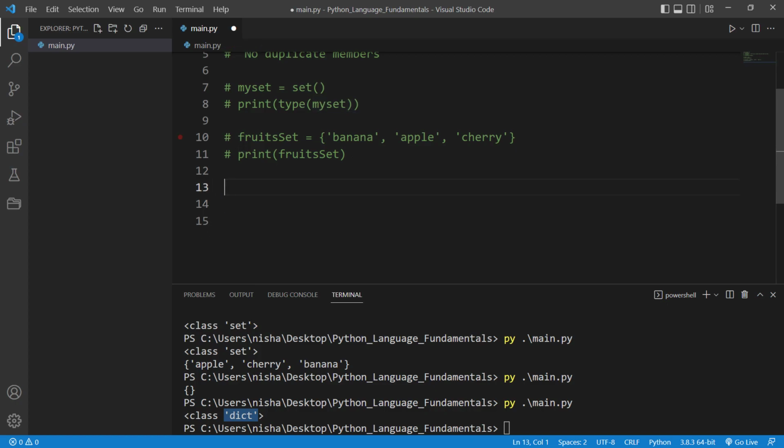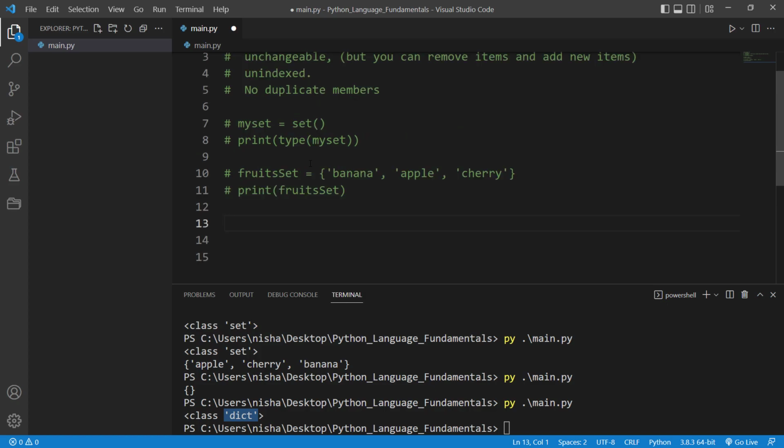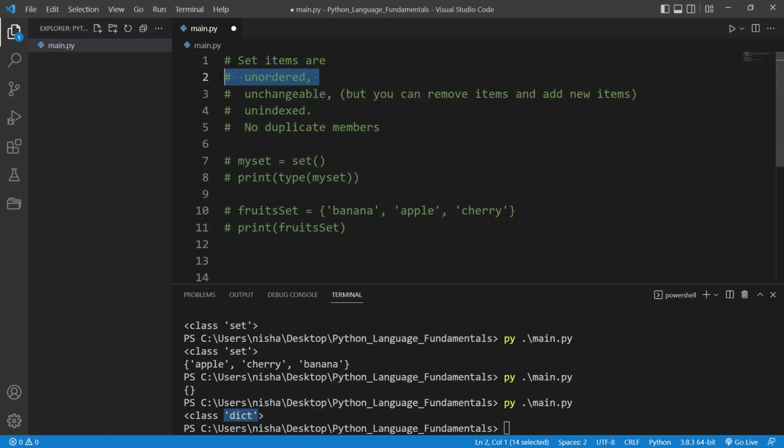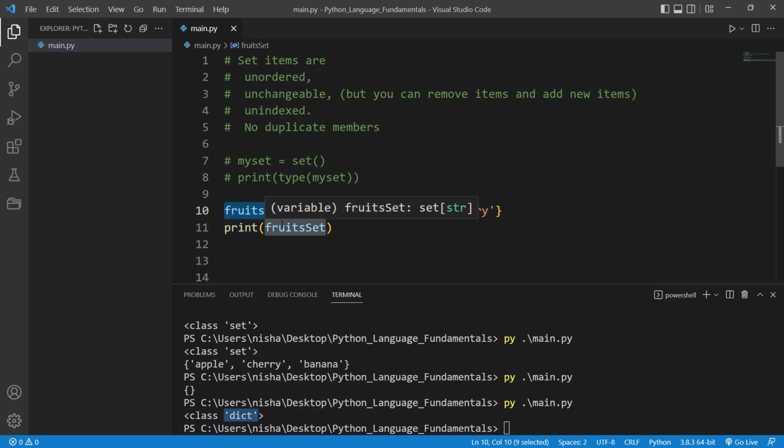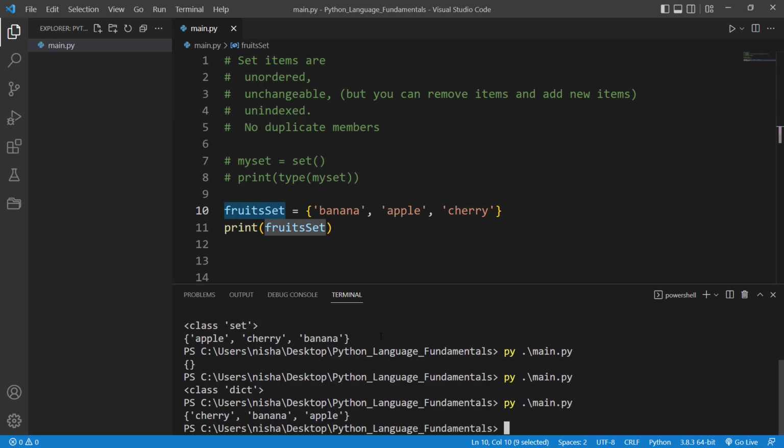So now let's continue our discussion relating to set items. The first one was unordered. As I mentioned before, if you call this set, the items may come up in a different order. In here, the order is apple, cherry, banana. But you see in my set, I specified banana first and then apple and then cherry. So that means the order doesn't correspond to what has been initialized. Let's check one more time. If I call this, it might be a different order.